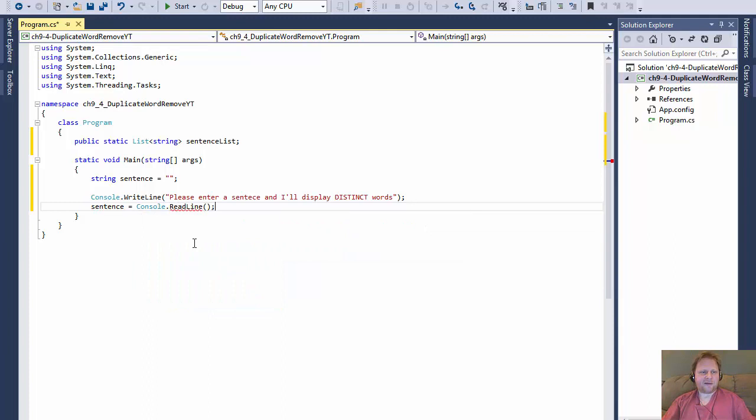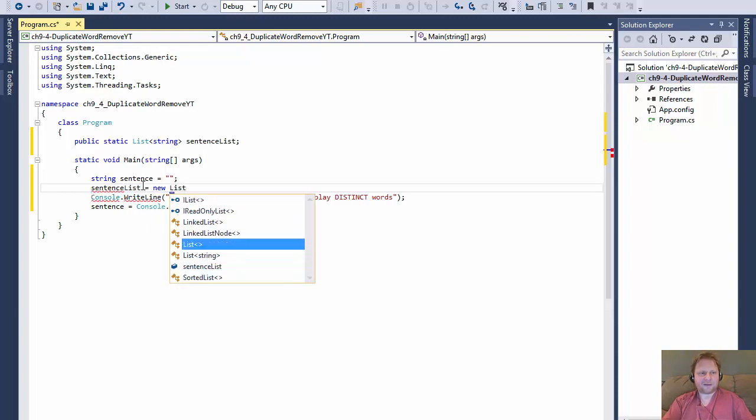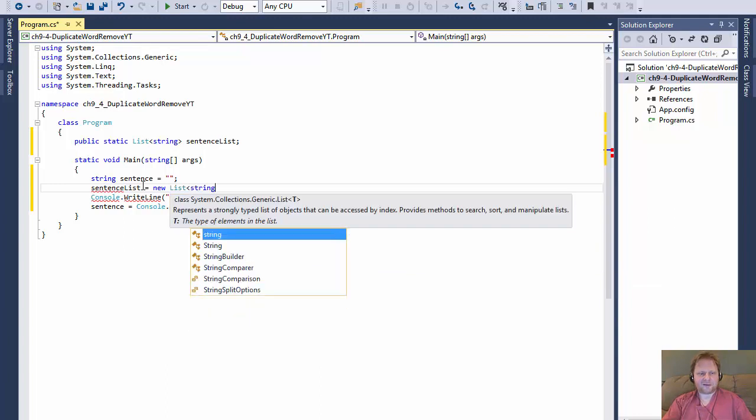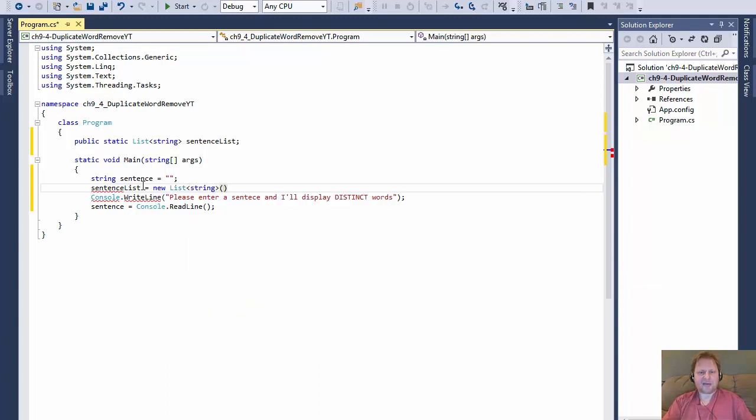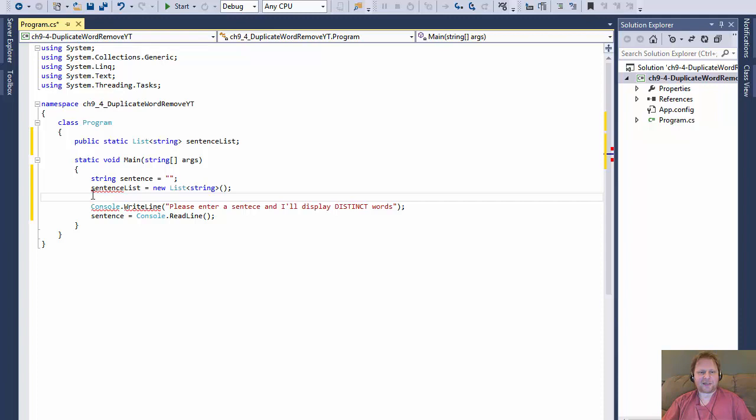Alright, so now we have our input, but over here I forgot that since we have the list, I have to create an object of list. So sentenceList equals new List of strings. So now I actually have the object of the list.